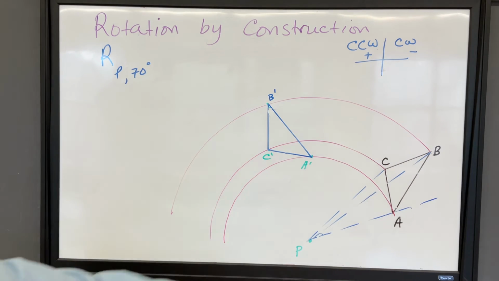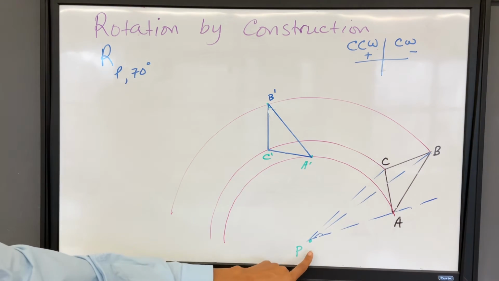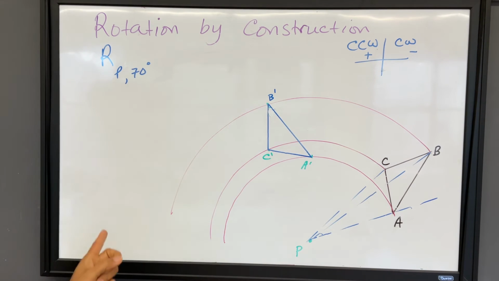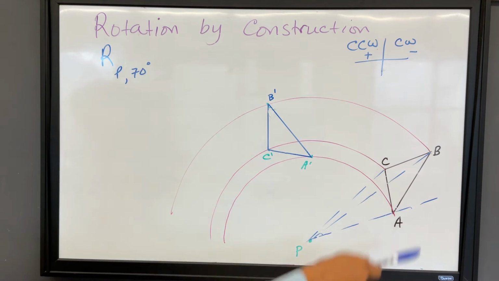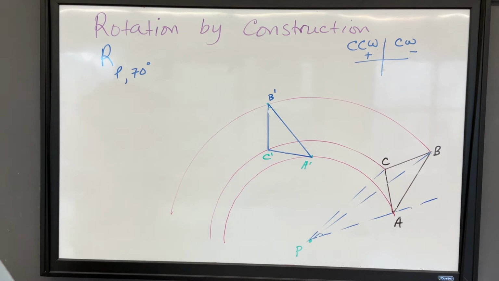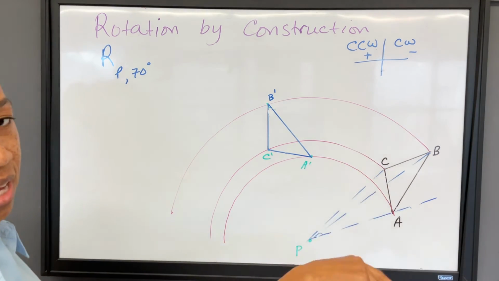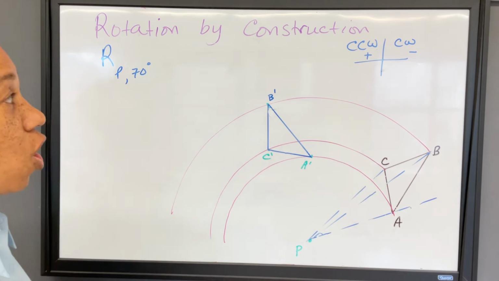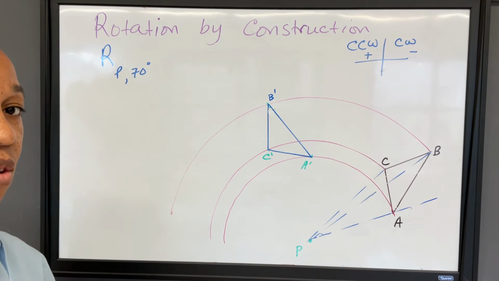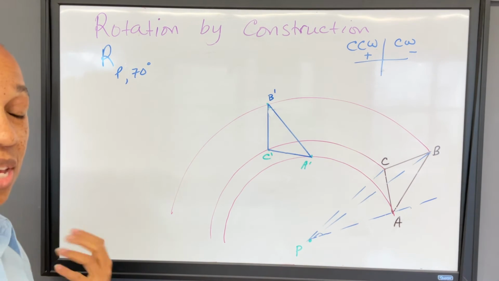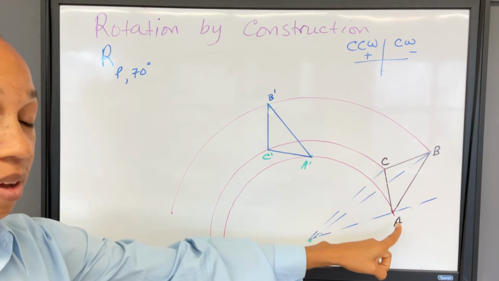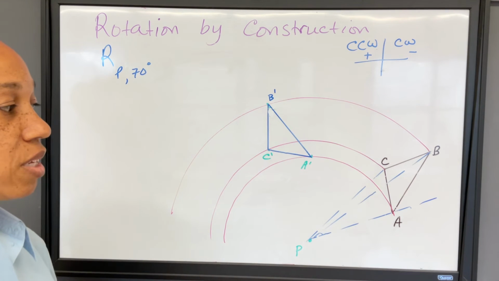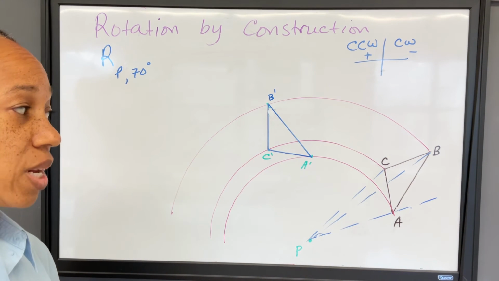We just rotated this triangle ABC about point P, this point P right here, 70 degrees, and we know that it is going counterclockwise, because that was the direction I just went, which was counterclockwise, a positive direction. If we had gone this way, it would have been clockwise, and it would be a negative number. So just remember that this is one of the 3 rigid motions, and these preserve angles and segment lengths. It's different from dilation, and we'll get into another lesson on dilation.